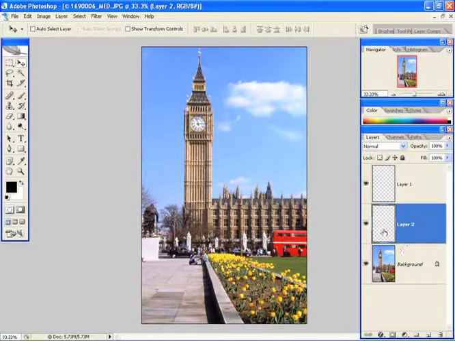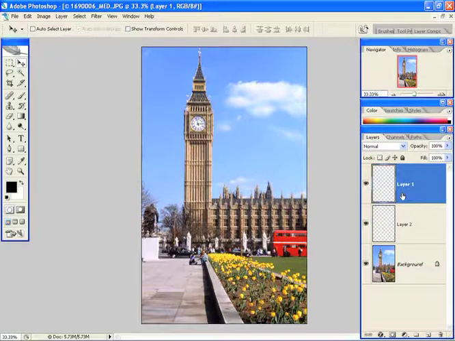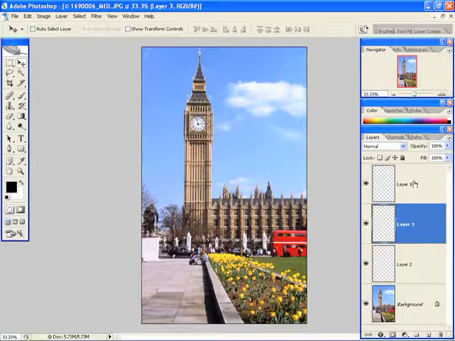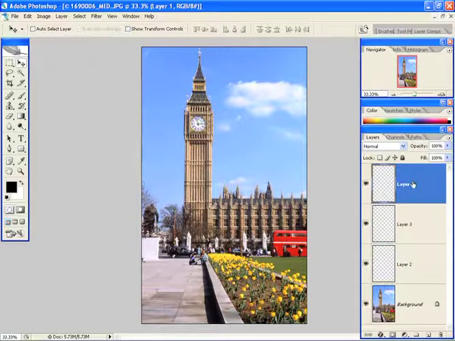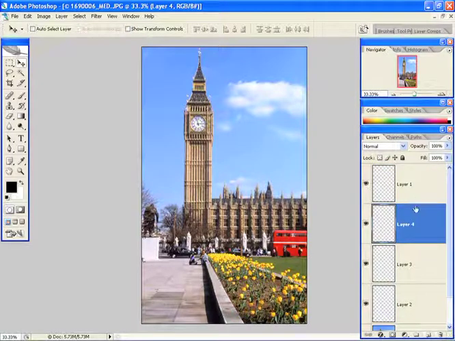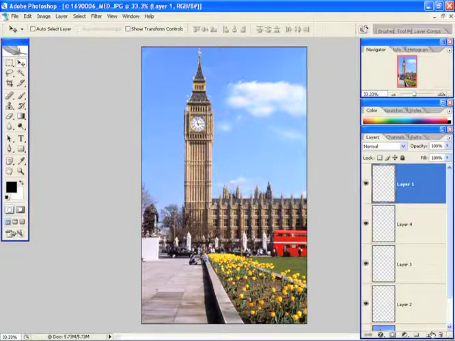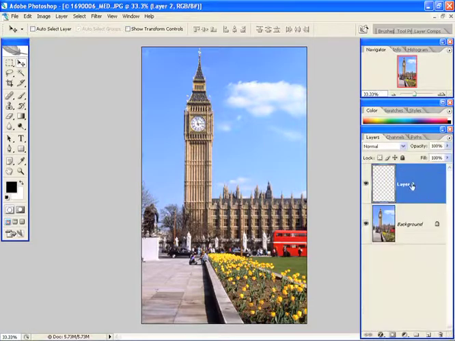If I wanted to add a layer below, let's say below layer 1, there's a very simple way to do that, and on the PC you hold down Control and Shift, and on the Mac you hold down Command and Shift, and then you press the new layer icon, and that then adds a layer below the current selected layer. So you can see there we've got layer 1, 3 and 2, and if I click on layer 1 again, hold down Control Shift or Command Shift, click on the new layer icon, we then get the fourth layer, which is added just below that, so it's not adding it on top. So neat little trick there to do with the layers palette.